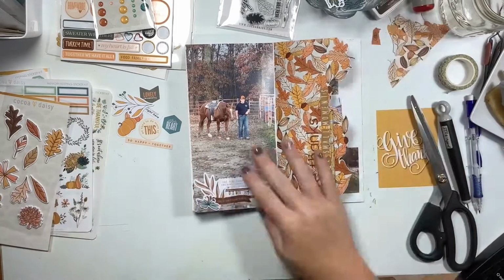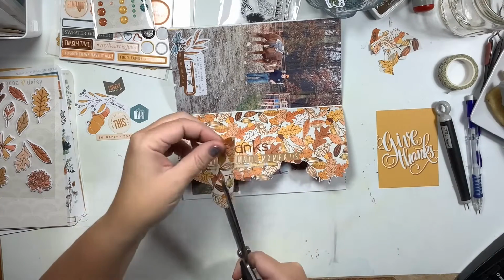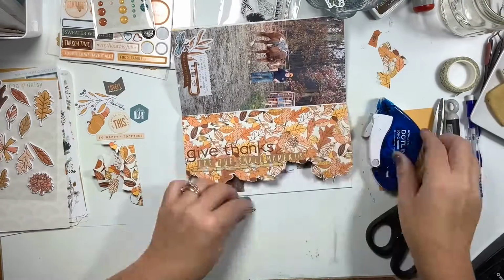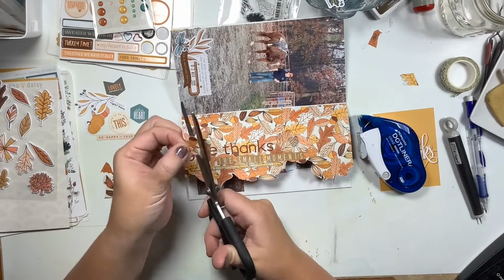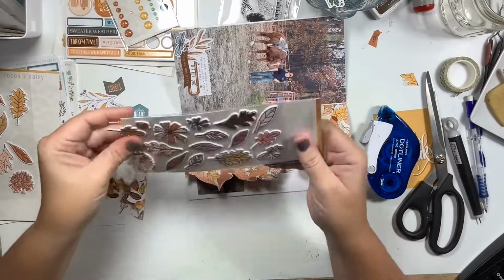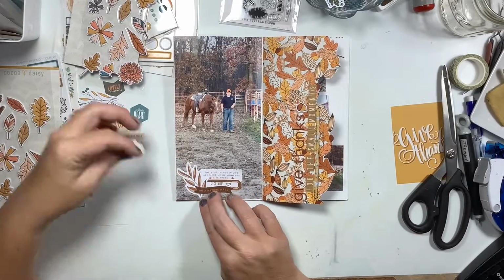The blue floral that you see there on the bottom, I eventually am going to take that off and replace it. I wanted something there, but I decided the blue just wasn't working. I tried to pull in the color of his jeans, it just didn't happen. So to add one more little bit of embellishment on my title page, I decided that the pieces that I cut off of this page, I fussy cut some of the leaves out and made a very small embellishment cluster on there, and then I added a little acorn on top of it to complete that off.